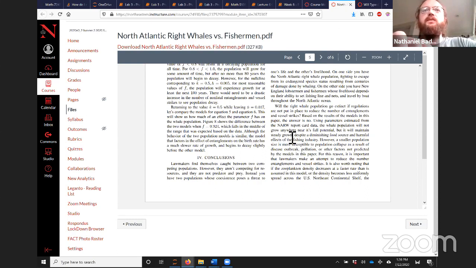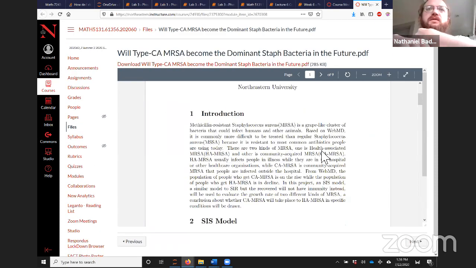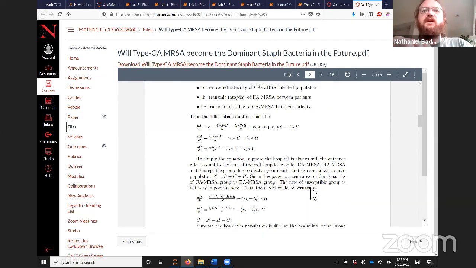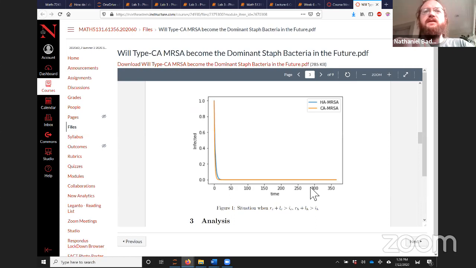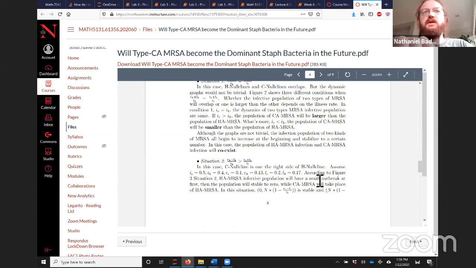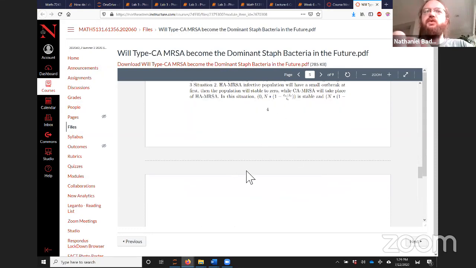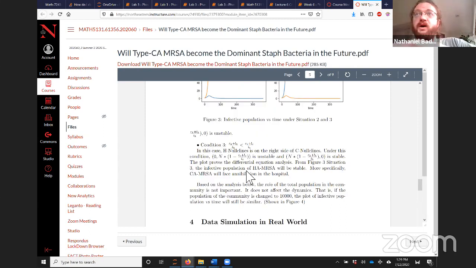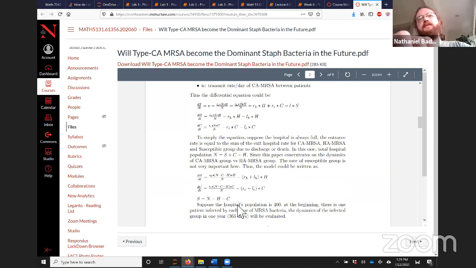And then finally, Ru Bing in this paper, what she did here very nicely is she wrote down some equations for looking at infectivity in hospitals. She proposed some equations, and then did a very nice analysis of the nullclines and the equilibria, of exactly what kinds of situations you could wind up in. She had quite a bit to say about what the possible space of solutions was, even given relatively complicated equations.